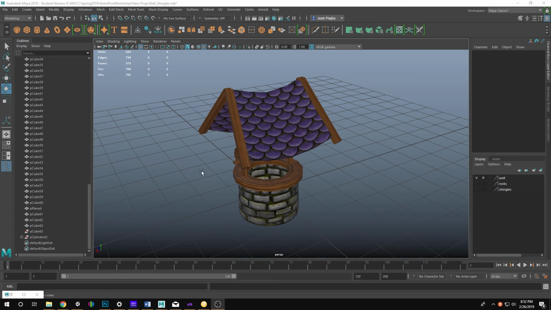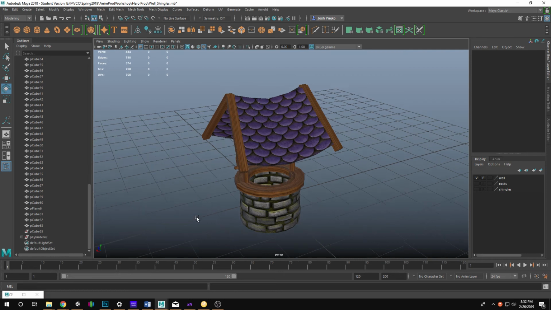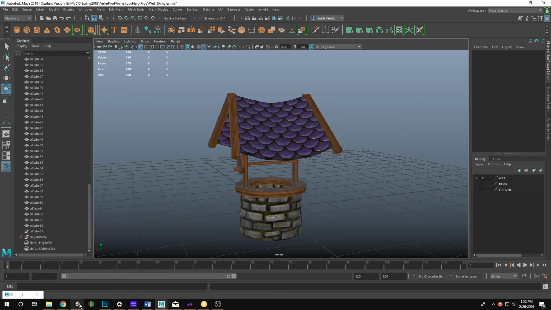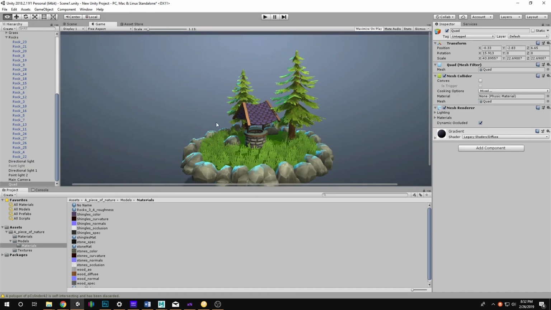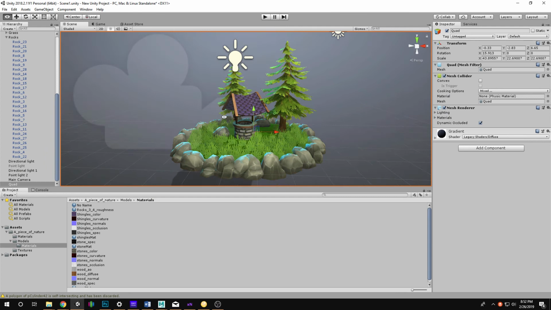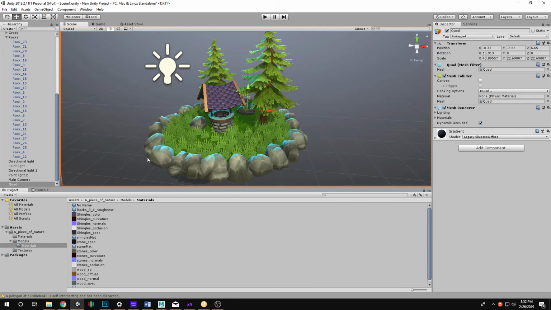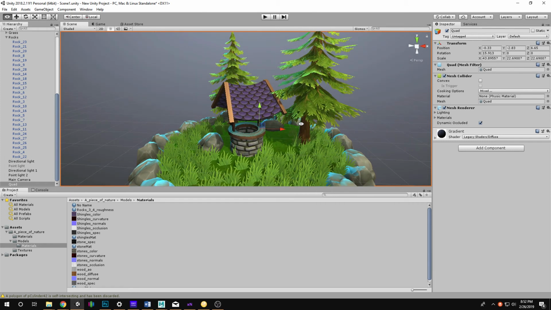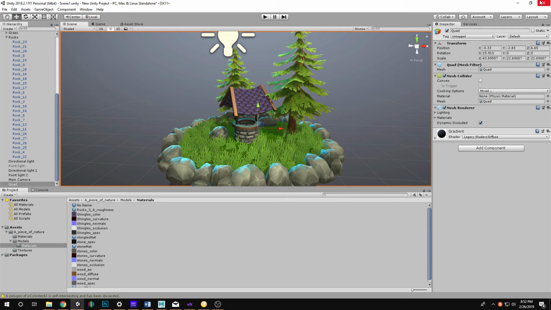Hi everyone. What we're going to be doing in this exercise is creating a game asset that could go into Unity. It's pretty basic. And if we look at it right here inside of Unity, what we're basically trying to do is get this thing to blend in with this scene. So I'll be giving you the description on where to download this scene and make sure it's set up for me. So this is what we're going to be doing.